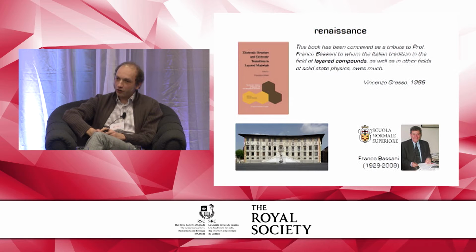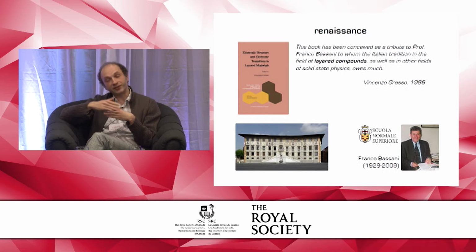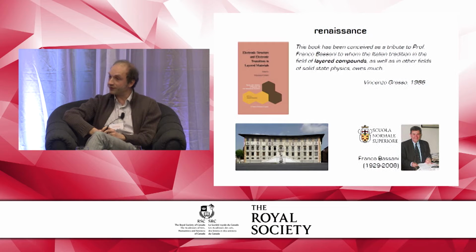And already in the early 1980s, it was known that there are hundreds of materials that have a layered structure similar to that of graphite. That is to say that the atoms are arranged in sheets that are very tightly bound into sheets, but they are very weakly bound between them. So it should be possible to peel all these layered compounds apart.